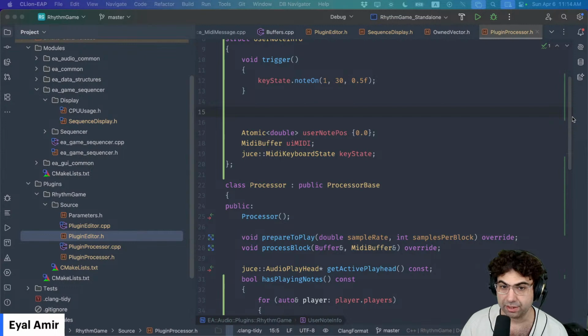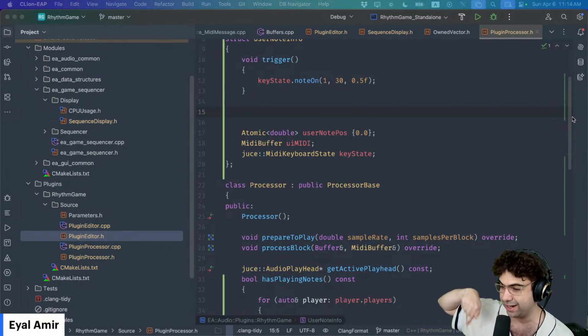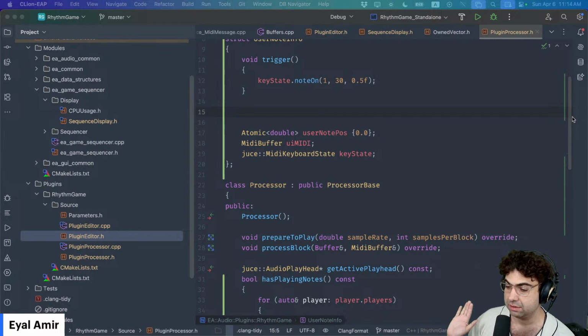Another way to think about this is we can actually test. Right now, when I'm processing if a note has succeeded, I'm going to the playback of the sequencer. Like I'm checking what's played in the sequencer. I don't have to do that. What I can do instead, and you know what, I might be able to do that even without this whole mechanism. I'm already reporting to the UI what is the current time. It knows that. You know what? Maybe I should write the game like this. That's also another way to do it.